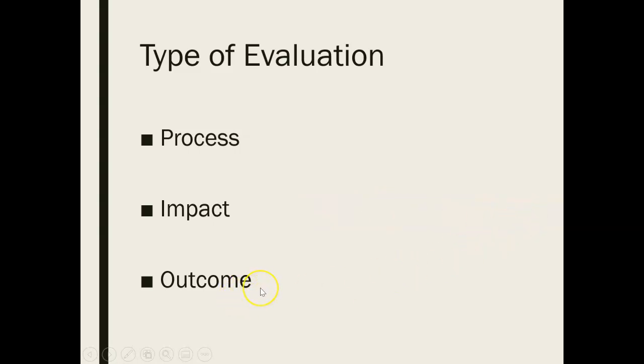Outcome evaluation is not something we'll typically do in this class or probably even in the program, because outcome evaluation occurs over a series of 5, 7, 10 years. So when you look at Healthy People, that is actually looking at outcomes. And so they plan to have all these programs that have impact over 10 years to hopefully reach the outcomes that are set by the federal government and Centers for Disease Control.